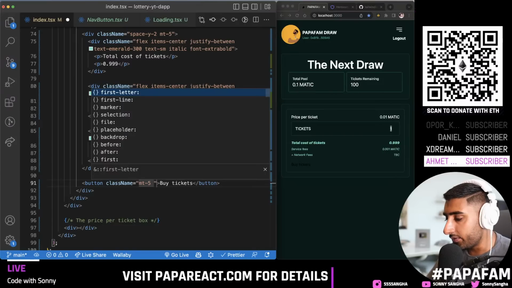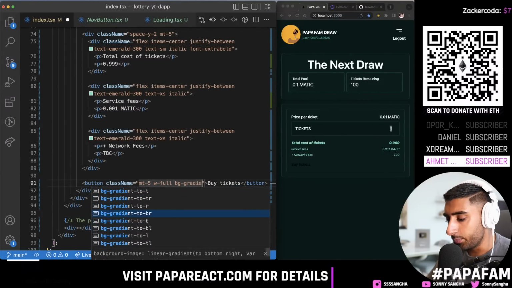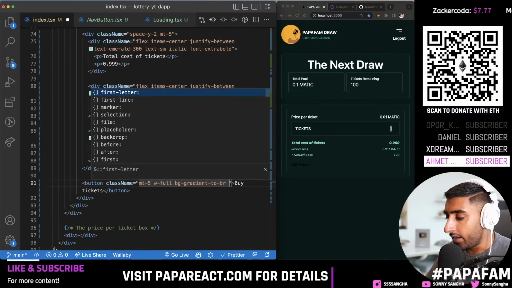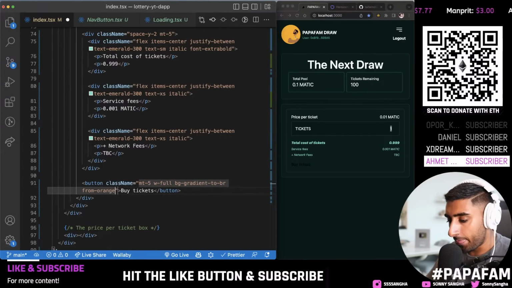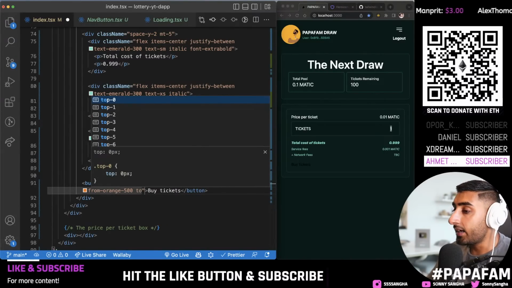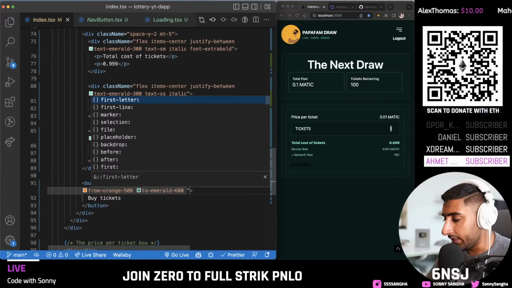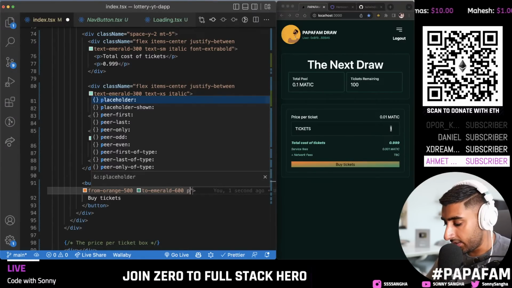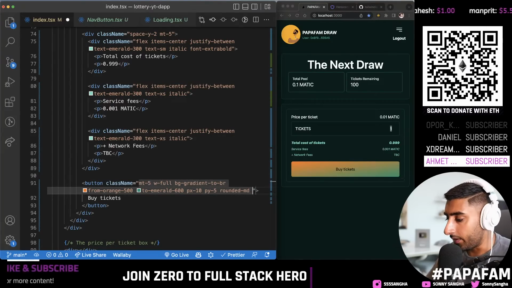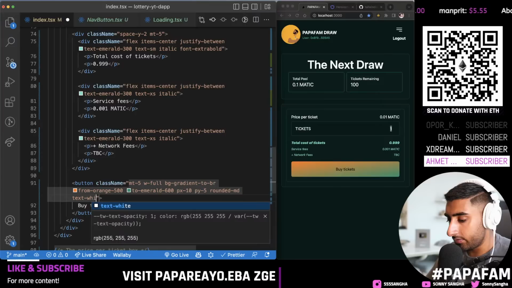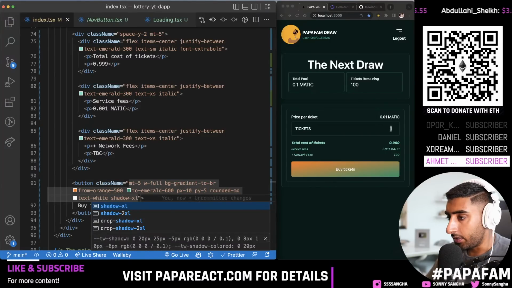I'm gonna use a gradient here. So I'm gonna use background gradient. And what I love here is you can actually say to bottom right. So it's a gradient from the bottom right. In this case, I'm going to do it from orange 500 to a color of emerald 600, okay? And then what this does is it gives us a nice little gradient already. So it's very nice. Padding X of 10, padding Y of 5, rounded corners, rounded MD. There you go. And then we're going to say text white, okay? Shadow XL, bam. There we go, looks good.